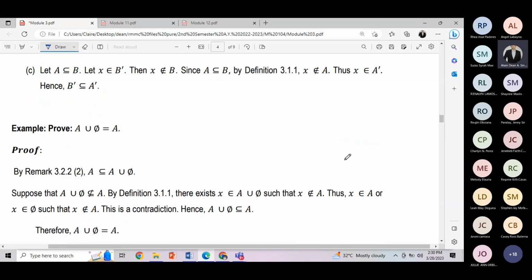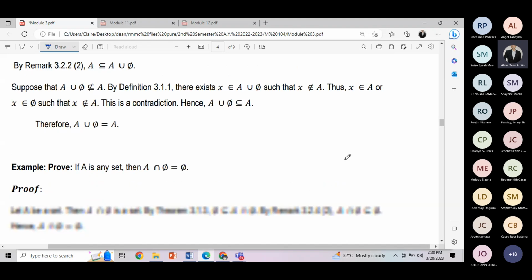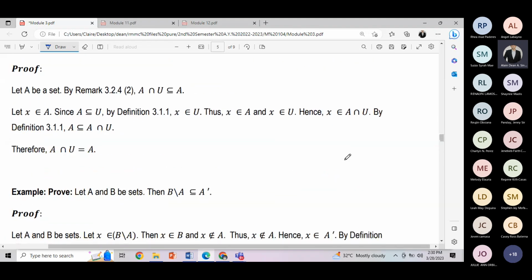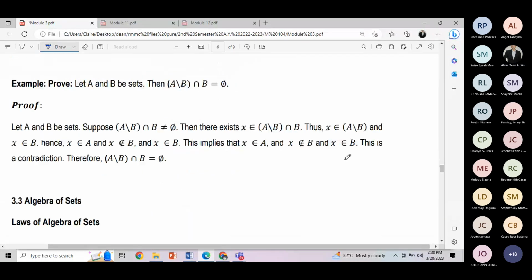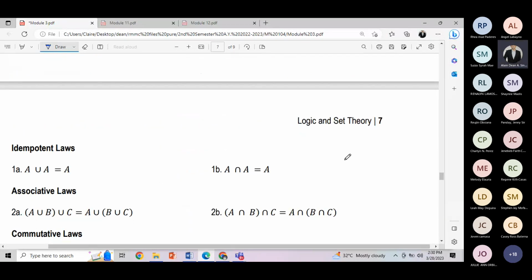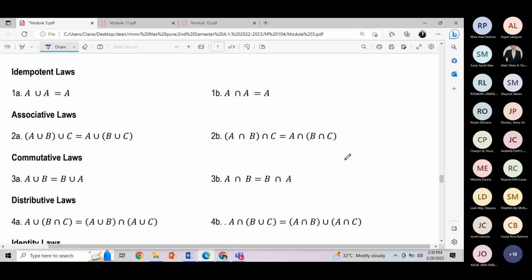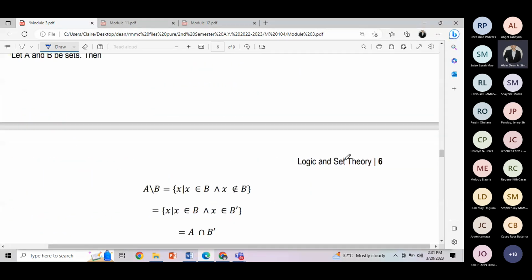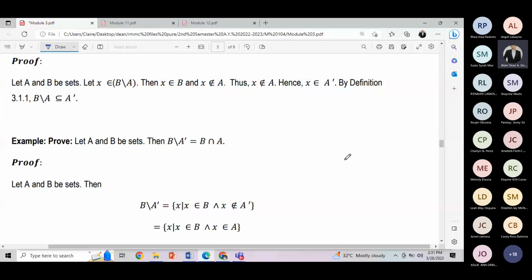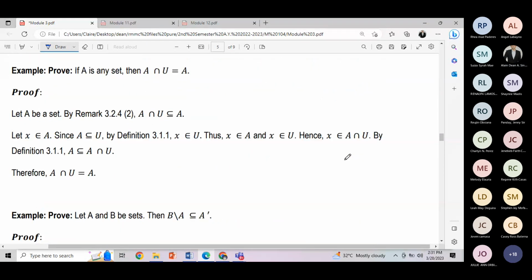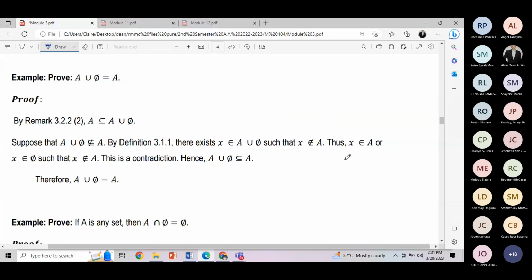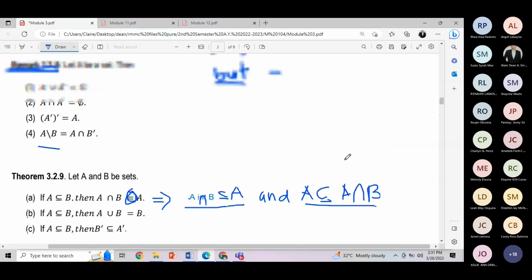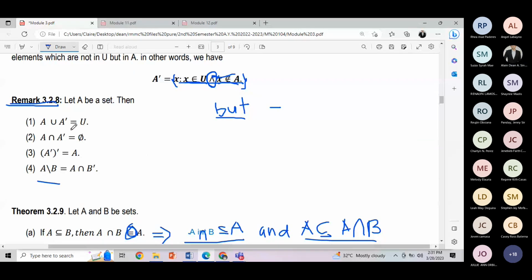Now, let's move on to the algebra of sets, which is very important for proving something later on. Balik tayo dito.